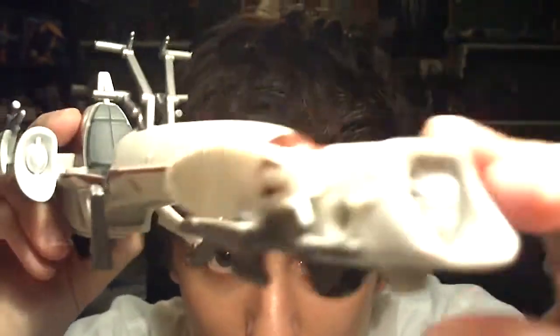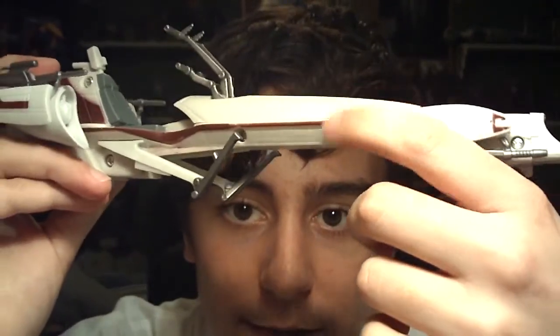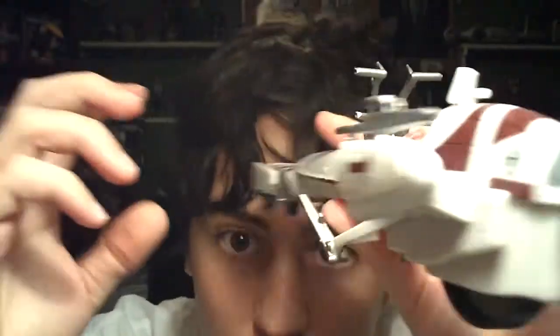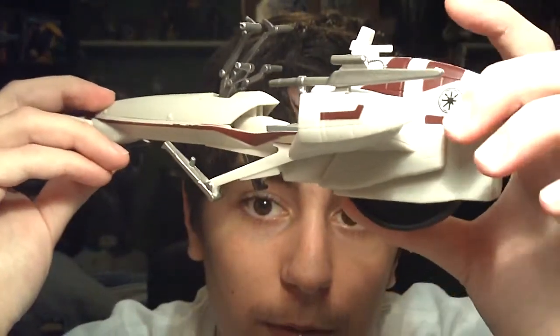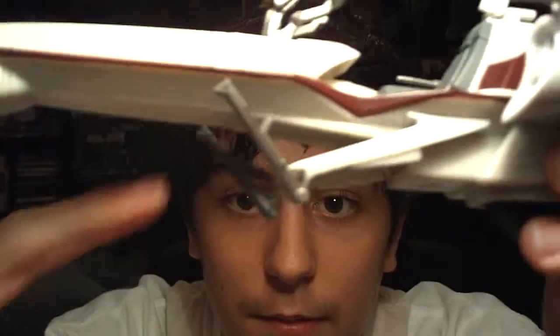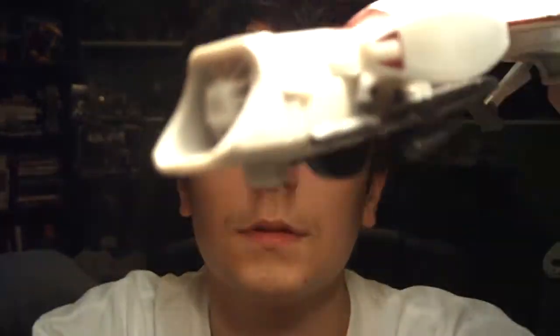So, very nice speeder. It's got nice coloring, very simple paint scheme, but it does its job. It's got, of course, the classic Republic crimson maroon color that is pretty much on all Republic vehicles. You can see it's got the Republic logo right there, and some nice gunmetal silver paint for the metal bits, like the foot pedals and the controls and the cannons on the back and the cannons on the front. So overall, it's a pretty nice speeder. Probably, I'd say, the best BARC speeder that Hasbro's made so far. And if you don't have them, I recommend checking one out.